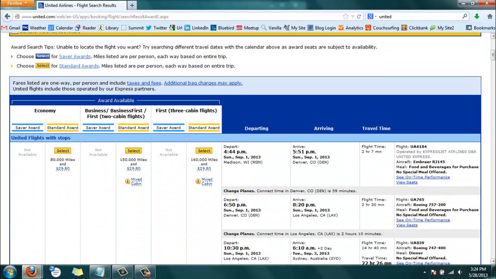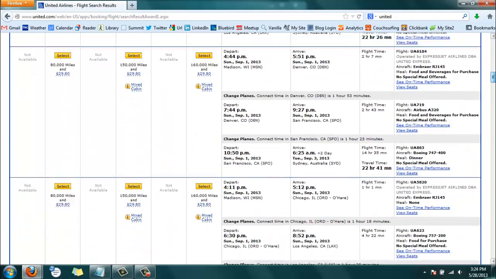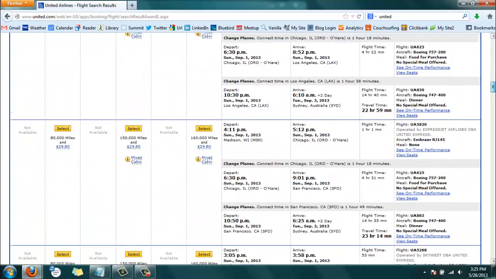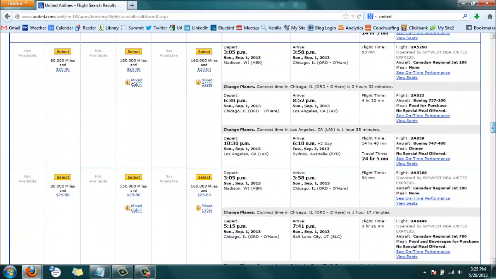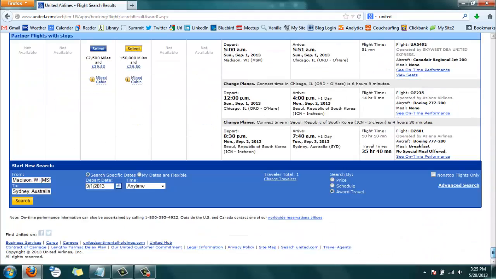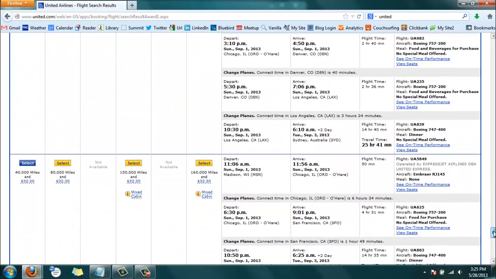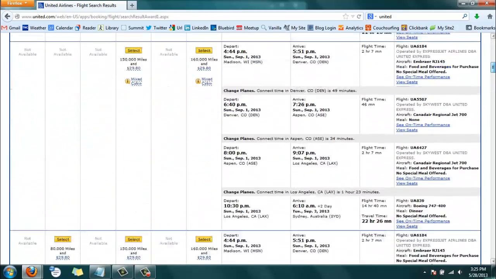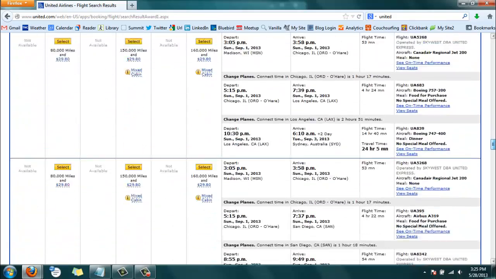Now you're going to notice these different itineraries are sorted by total travel time. So you get 22 hours, 26 minutes. It gets longer as you go down. So I'm looking for something closer to the top than the bottom, ideally, because as you get to the bottom, you notice, let's go right to the bottom here, we're going to notice layover times are pretty long, six hours and more. So we're going to try to find something closer to the top. Let's see what we find here.